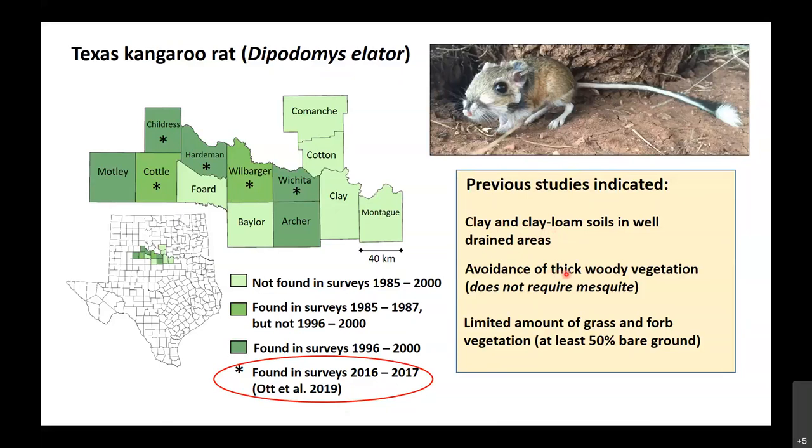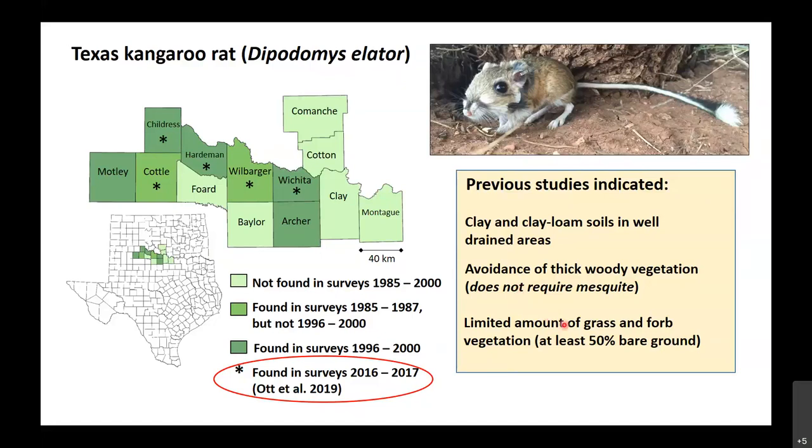Early on, some field studies from the 70s, maybe the early 80s, suggested or even gave evidence that it has a strict requirement for mesquite. Well, we now know that that's probably not the case, but that did unfortunately kind of become established in the literature. And so some of the research that we've done and that other people have done more recently has revealed that that's not necessarily the case.